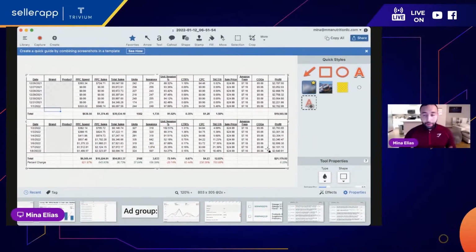But as long as the profit dollar amount is going up, that's the number that matters, because that's the number that is going to get deposited into your account at the end of the day. Because if that number is going up, great. If your total ACOS goes from 10% to 3%, don't think that you're accomplishing anything if your net profit at the end of the day is going down, right? So that should be your North Star. That should be your guide to everything.